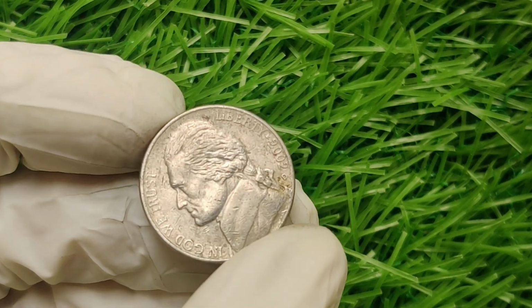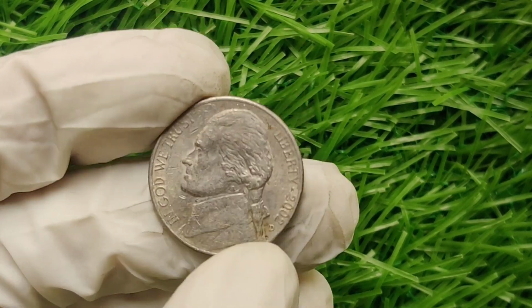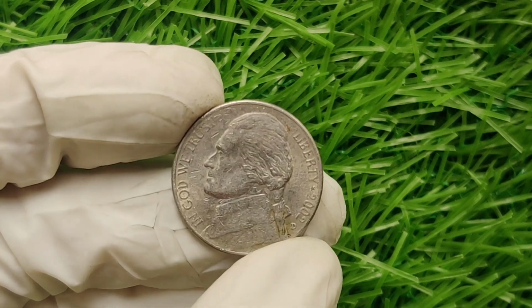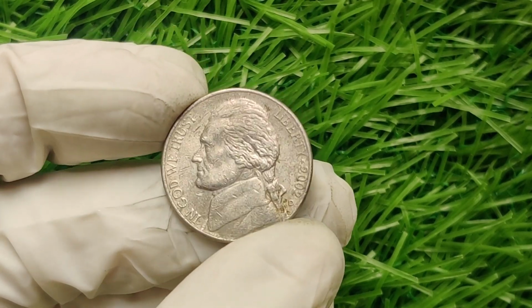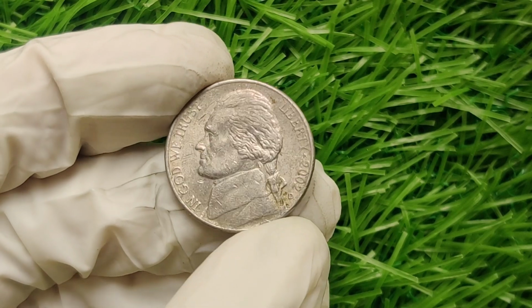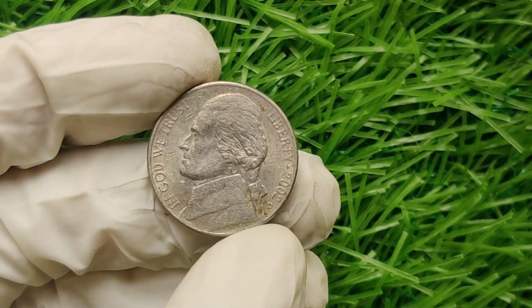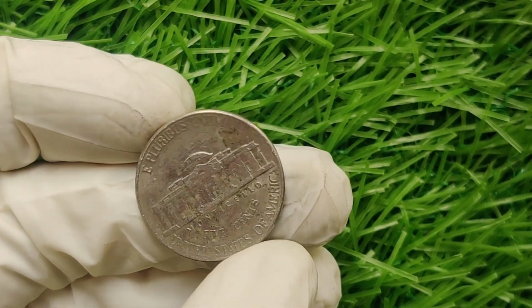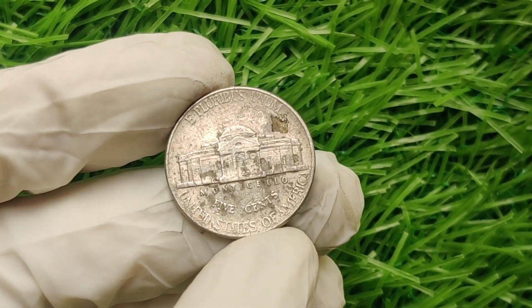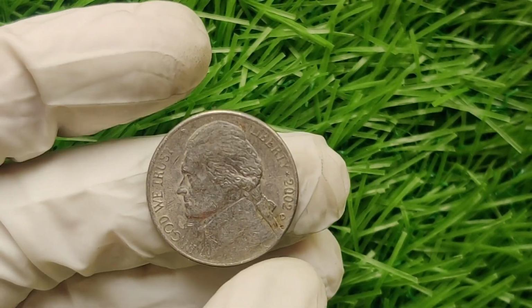In the early 2000s, the U.S. Mint was still using older equipment, and some coins were struck with major errors. The 2007D Jefferson nickel is notorious for having what's known as a double die error. This happens when the coin dies are misaligned, leading to a doubling of the designed elements on the coin. For the 2007D nickel, the doubling can be seen particularly in the letters and numbers on the obverse of the coin. This doubling gives the coin a distorted, layered appearance.